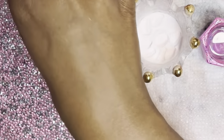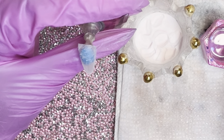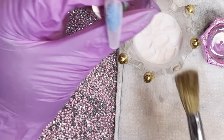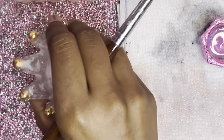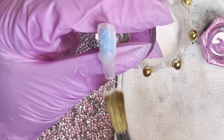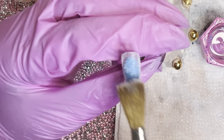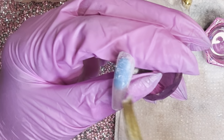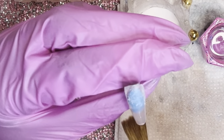I'm not in no rush no more, because if you rush, you're just gonna have to keep going back over with product, and it's gonna take you longer to do the set. So just definitely practice one bead at a time, and the wait time for how long it takes to dry before you bring it down. Some people like to dry their brush on the towel, or have the bead and then dry off the excess liquid on the towel. You could do it that way, it's really up to you. I like to do it this way just because it's a pain in the ass to get product out of your brush.